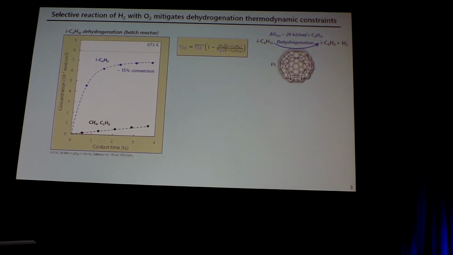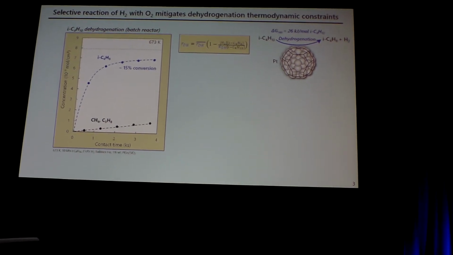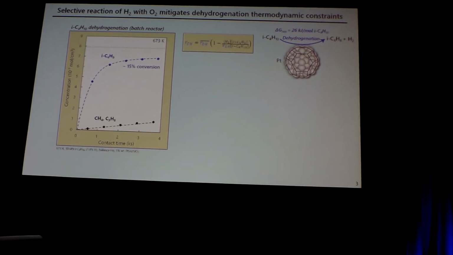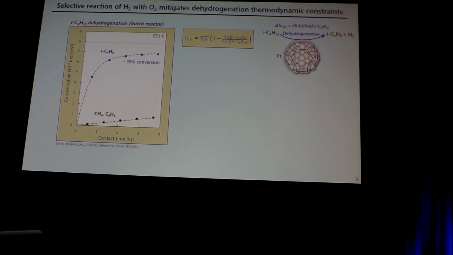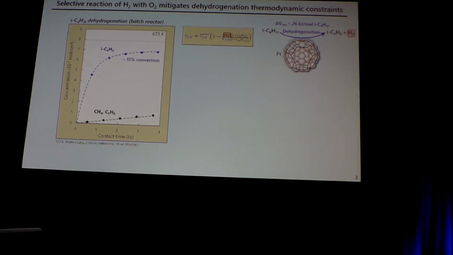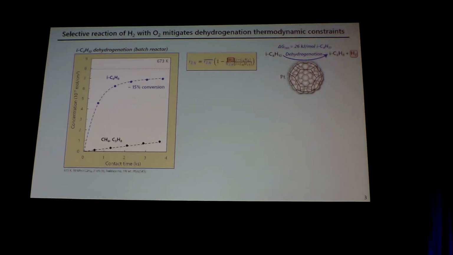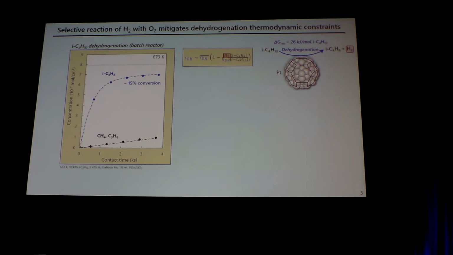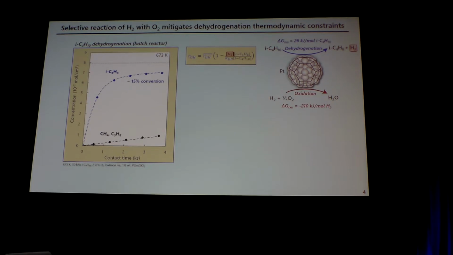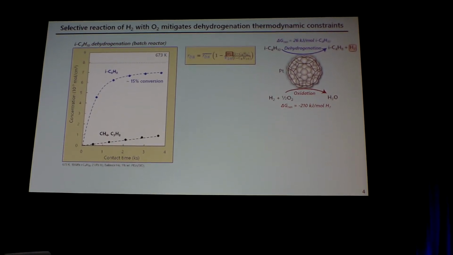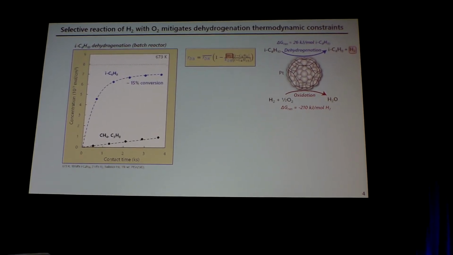We can write the net rate of dehydrogenation as the forward rate times 1 minus the approach to equilibrium, which is the ratio of products to reactants raised to their respective stoichiometric coefficients and divided by the equilibrium constant. And because hydrogen as a product appears in the numerator of this reverse rate of reaction, if we can reduce the concentration of hydrogen or eliminate it entirely, we can eliminate this reverse rate of reaction. We do so via scavenging the hydrogen via reaction with oxygen, doing hydrogen oxidation, which is a very exergonic reaction.